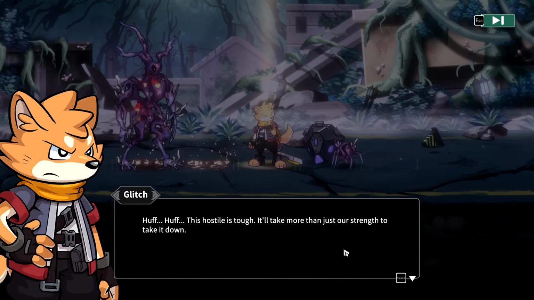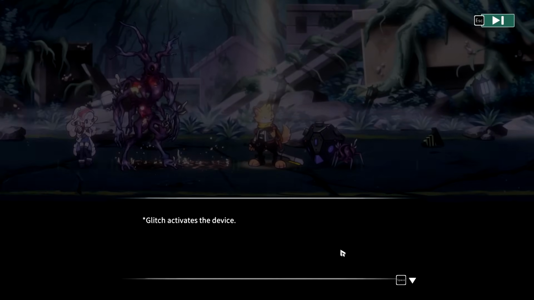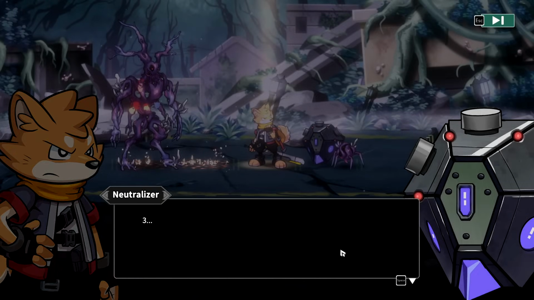This hostile is tough. It'll take more than just our strength to take it down. I've run out of ammo. I could escape on my own if I really wanted to, but there's a civilian here. I can't just abandon her. I activate the device. Beep, beep. Neutralization protocol initiation countdown started.